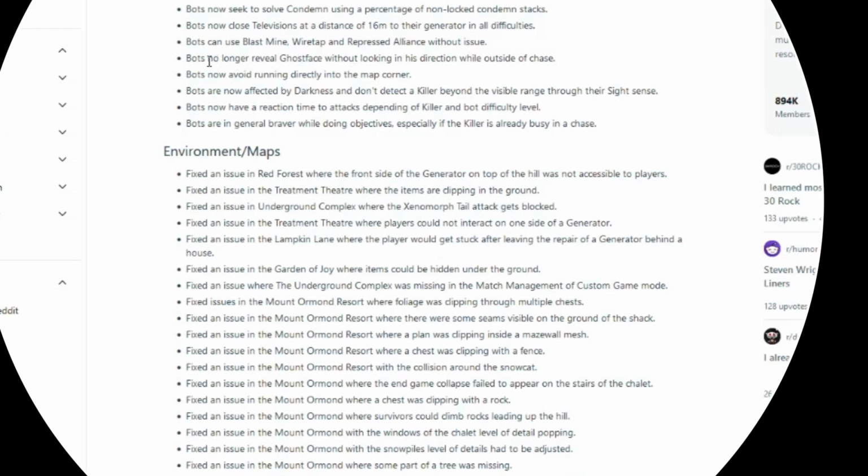Bots no longer reveal Ghostface without looking in his direction while outside of chase. Ghostface's reveal mechanic is broken. It is terribly inconsistent. I've played games against him where I've been looking directly at the jerk and nothing happens, and he's able to expose me. They really need to make the Ghostface mechanic more consistent. It's very frustrating.